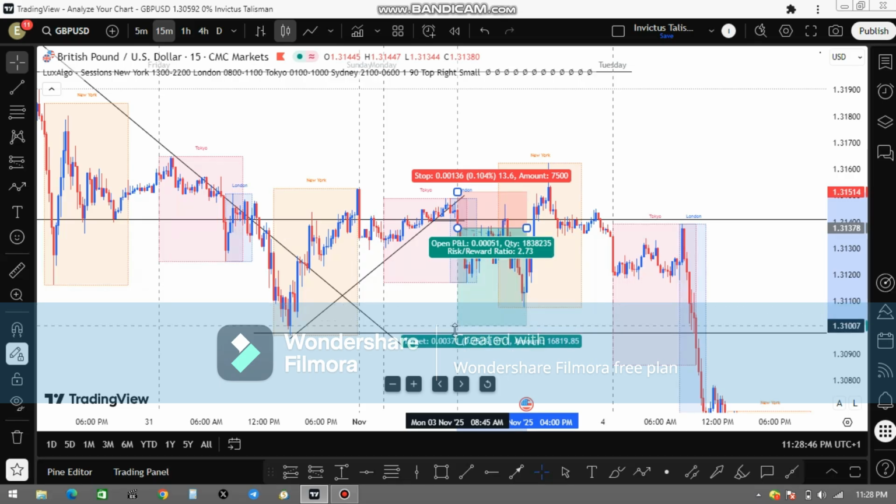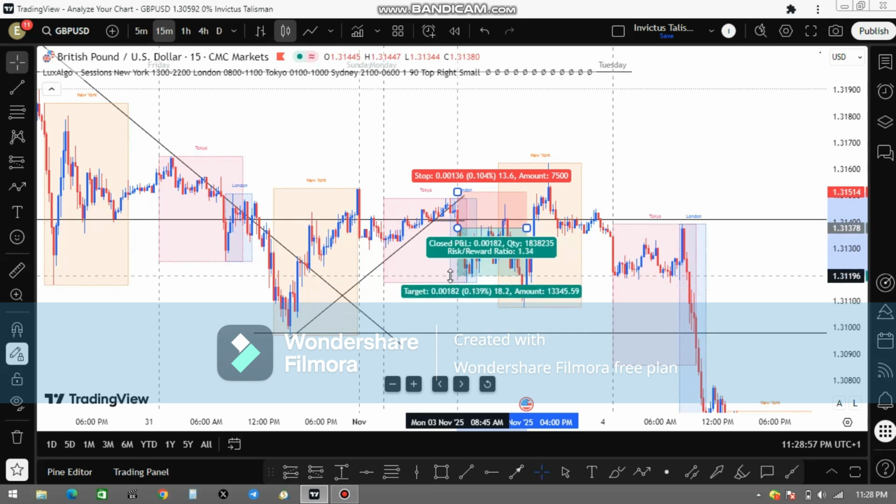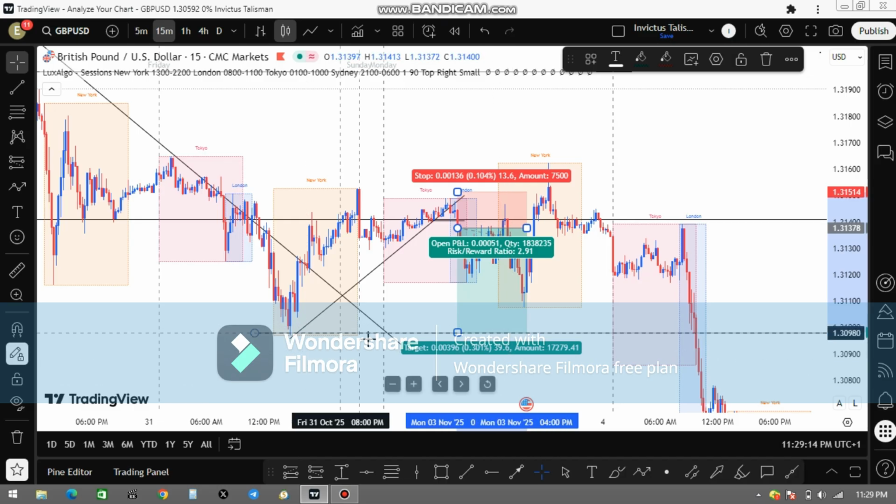I was expecting price to take out this low on this day, which wasn't wrong, because it's actually what price does, but for some reason price didn't take out this low. I entered this trade with a 10 pips stop loss, and my TP was somewhere around here, 20 pips. Yes, I could recall, but for some reason price didn't come back here. I don't know, but price didn't get to this low, which I was targeting. If it had gotten to this low, I'd have made at least 1:4. I could remember it was a 40 pip take profit. So I was actually aiming for the 1:4.